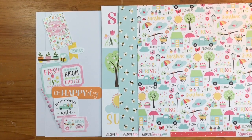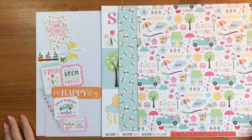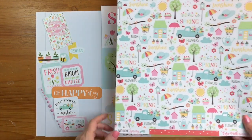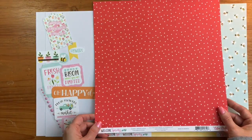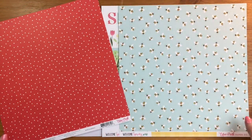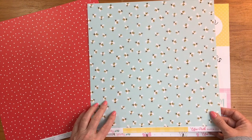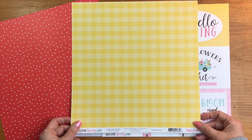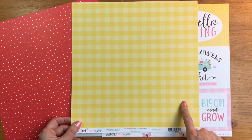Our next collection is Welcome Spring from Echo Park, and I am definitely ready for spring. We're going to start with 2 sheets of white cardstock, this pattern paper that has all the different icons. The back is a red with white polka dot. This is called Sunny Spring Days. Then we have some bumblebees on that light aqua paper. The back is a yellow gingham plaid. This one's called Bumblebee Breeze.